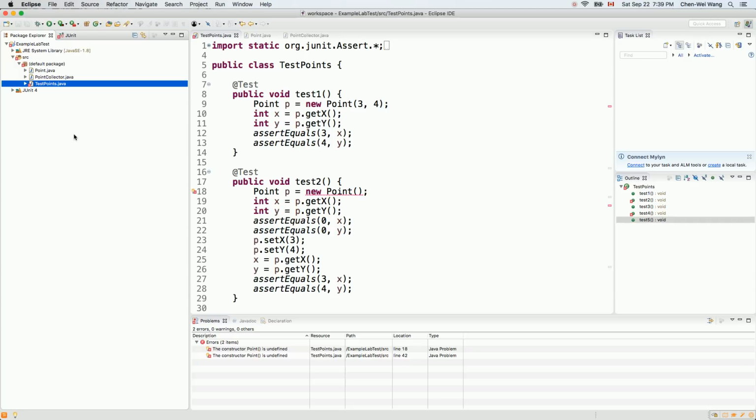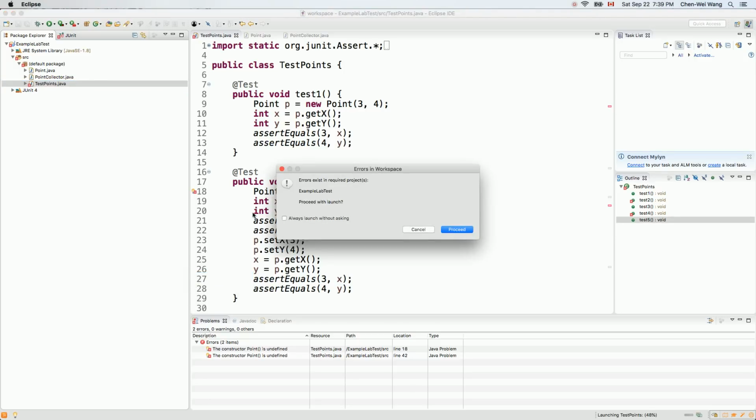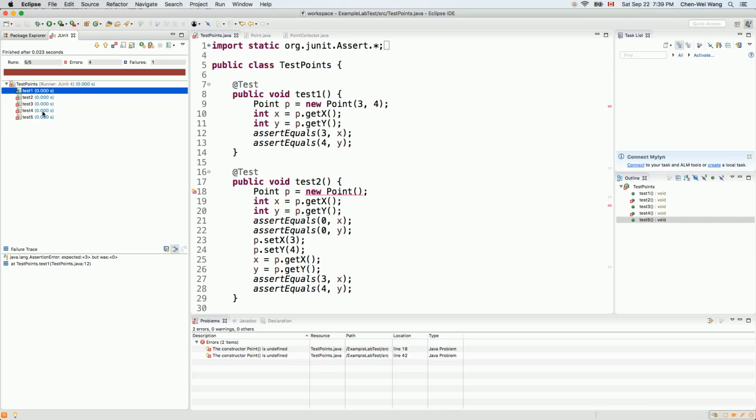It does not meet our expectation on your submission. However, if you say run as JUnit test in Eclipse, it will tell you an error exists in the required projects, proceed? JUnit actually gives you the option to proceed, which is weird because things don't compile. But when you say proceed, it will still try to run your test cases.